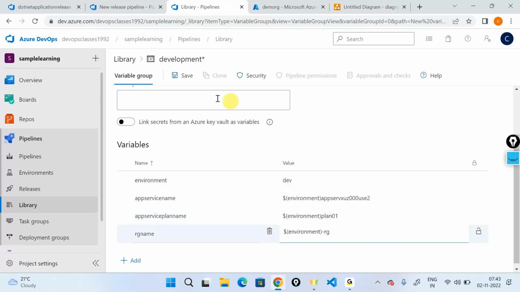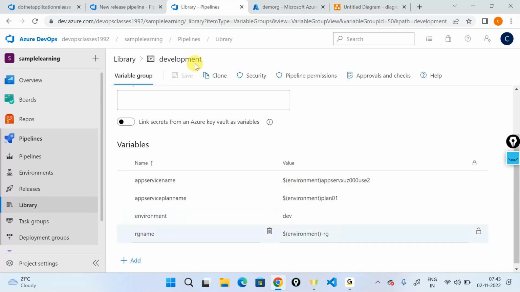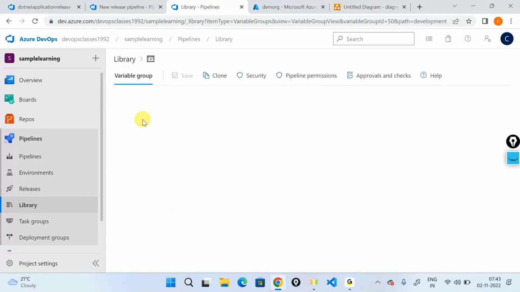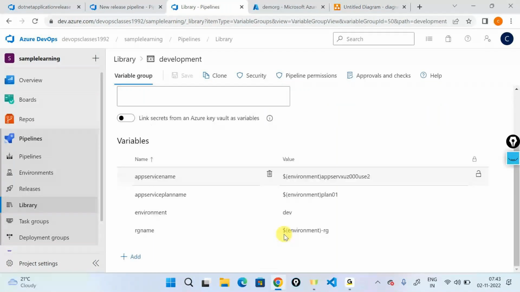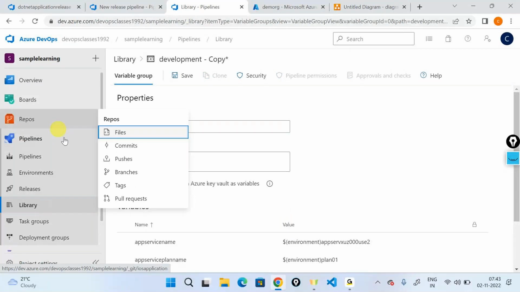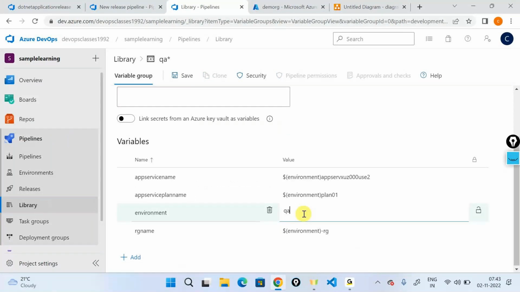I'll say save. Now I have a library for development. If you click on libraries, you have something for development. I need one for QA, for staging, and for production in the future. Instead of redoing all these things, I can just hit the clone button. I'll say clone and change this to QA, and save.